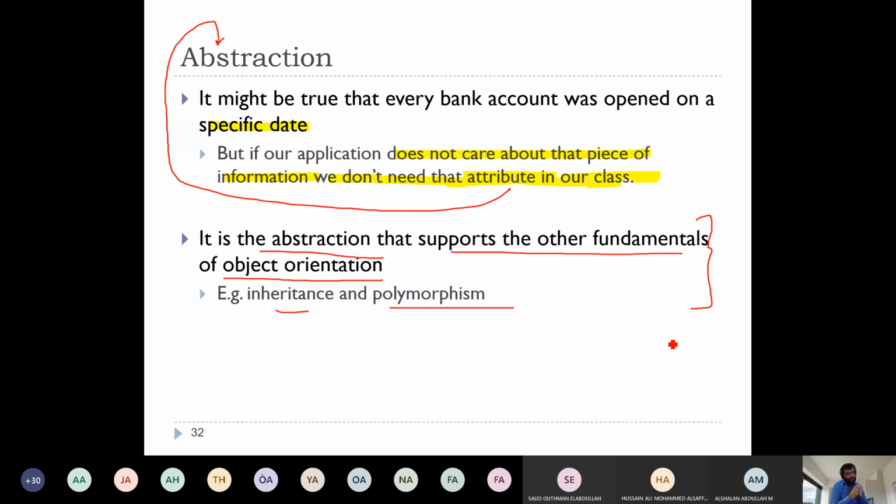the inheritance, for example, right? What's an inheritance? What's the concept of inheritance? Using the parent's attributes. Yeah, using the parent attributes, right?